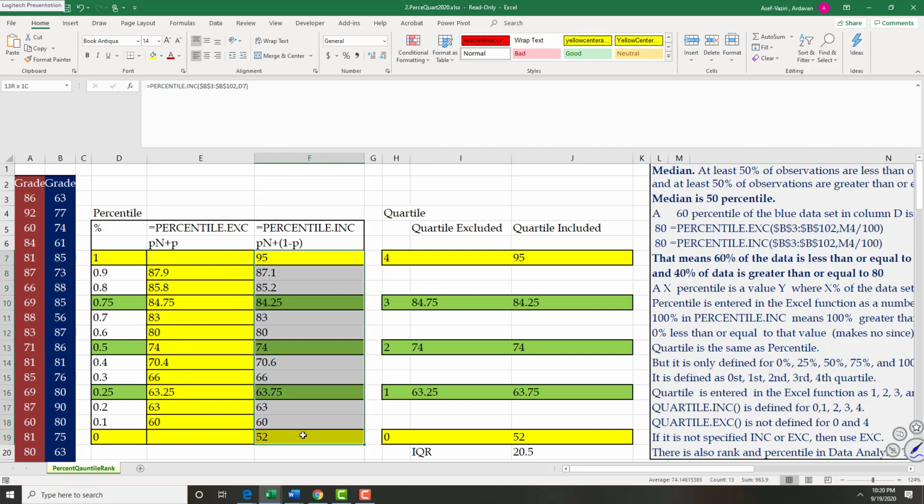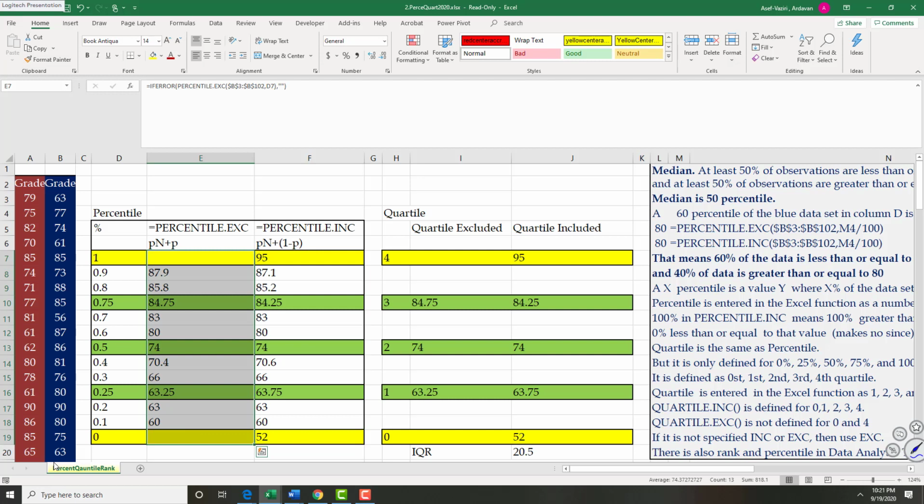Suppose I like this format, I go here, format painter, now it has that format. This was a nice trick.